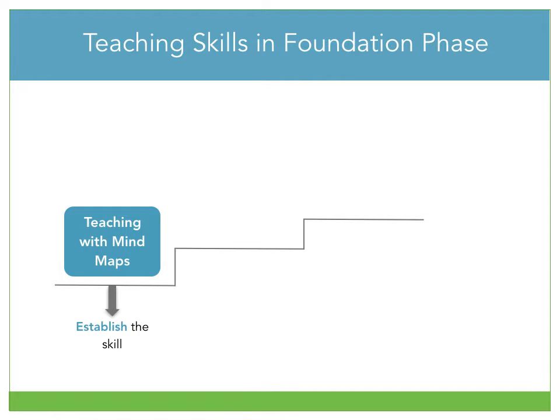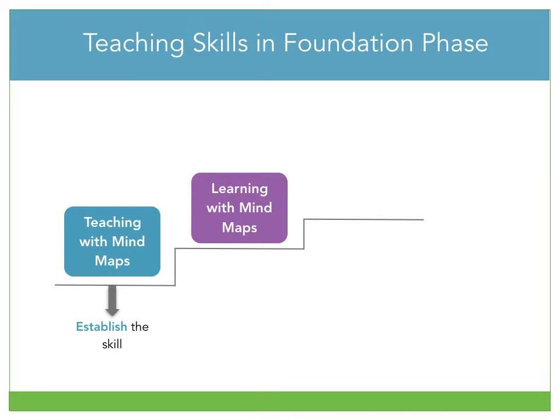So the first way that a mind map can be used is you can use mind maps for teaching. And this is when you want to establish a skill. So when introducing a new skill for learners, you can introduce it through a mind map. Possibly you do it on the board or the whiteboard, the overhead projector, it doesn't matter how you do it, but you use the mind map to introduce a topic or content or a skill.